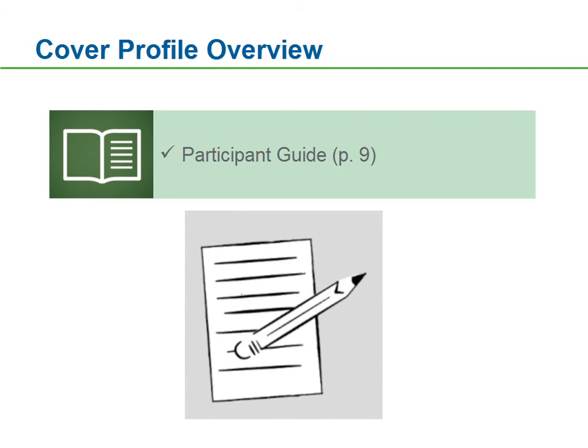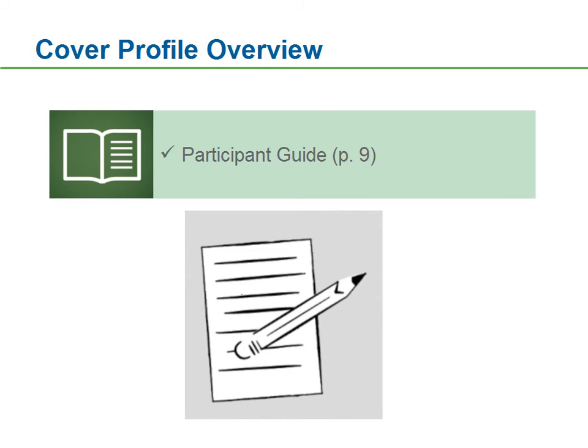The cover profile consists of 4 tabs: General, Materials, Summary, and Tagging. These tabs will, of course, be interactive when you are live in the digital library. We're going to refer to the cover profile guide as we walk through the fields on the cover profile template. You will find the cover profile guide also on the wiki. I believe the name of it is something like Cover Profile Guide and Success or Gatekeeping Write-On or something like that. So make sure you have that one downloaded and printed too. It just gives you a guide and explains every one of the fields.